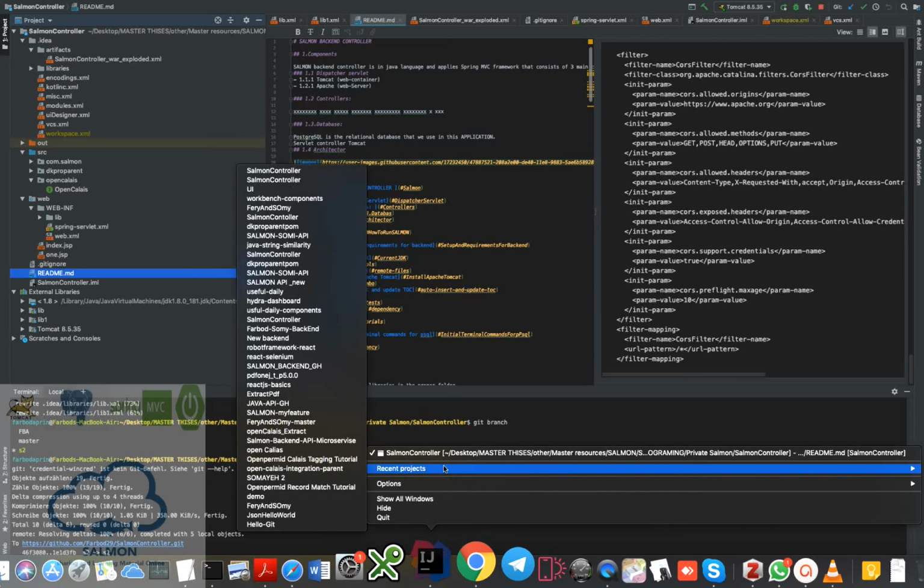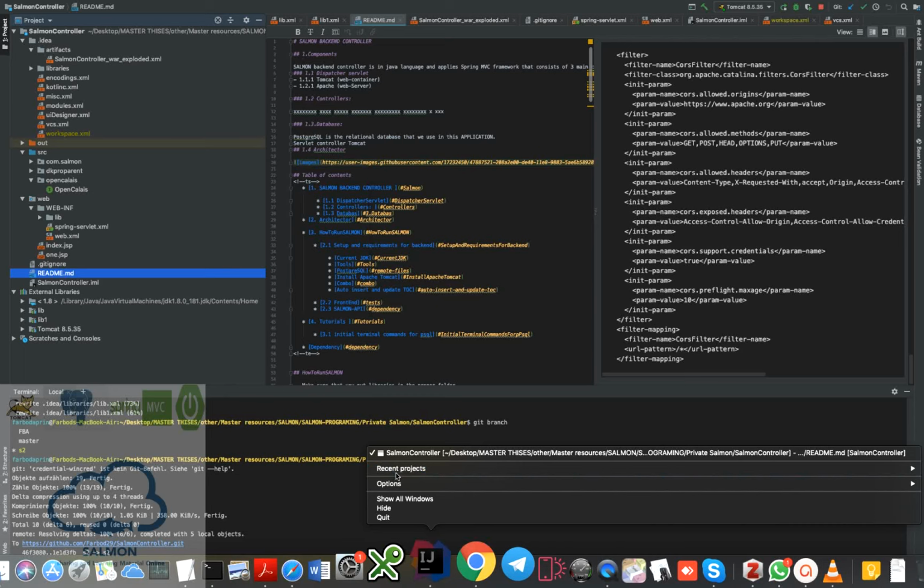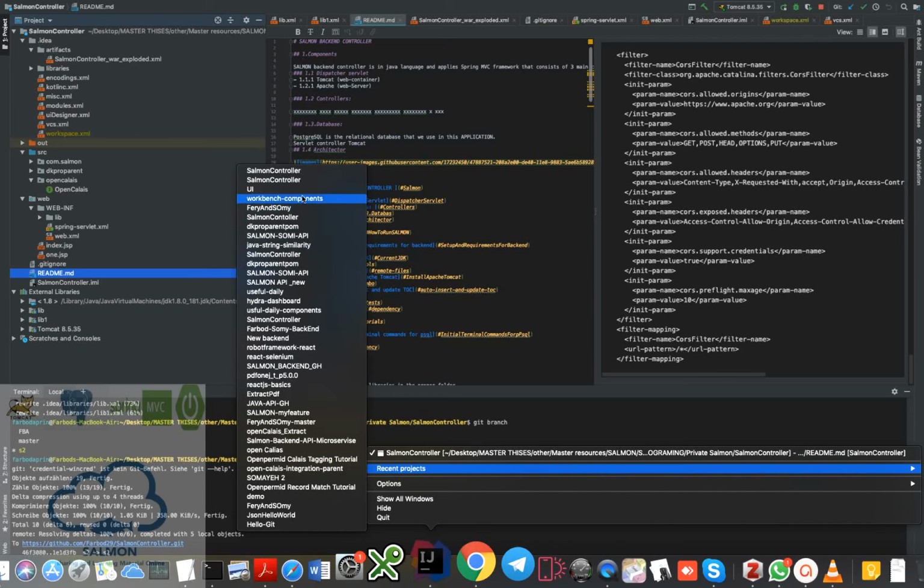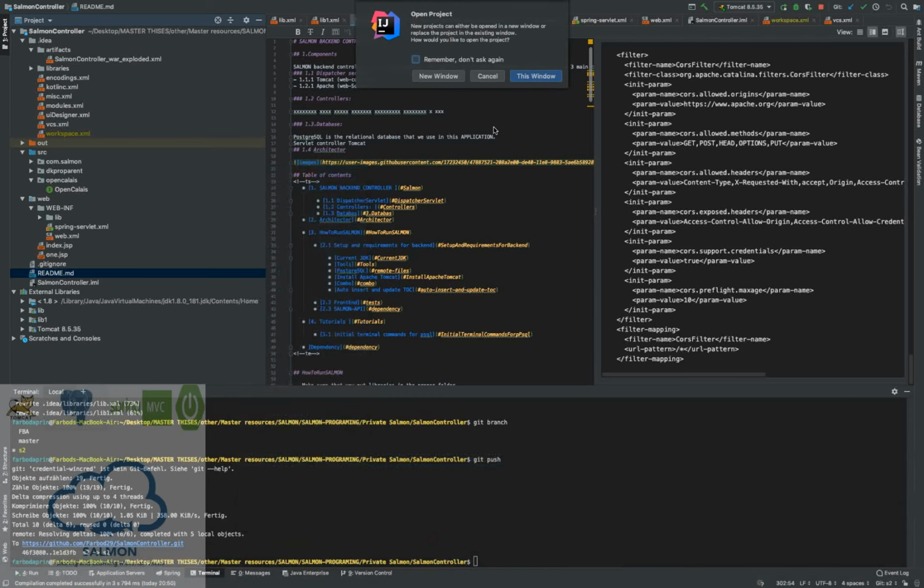I'm using IntelliJ. You can use your favorite IDE, but because IntelliJ also supports Tomcat, I prefer to use IntelliJ. So let's open it again.